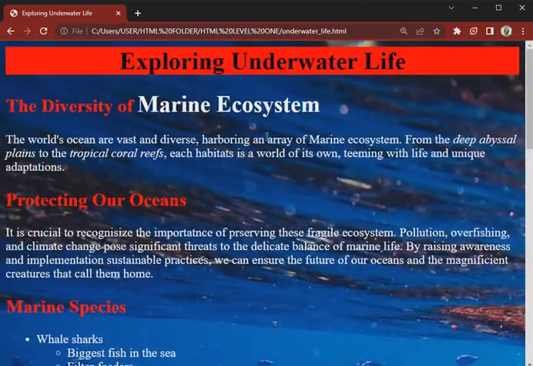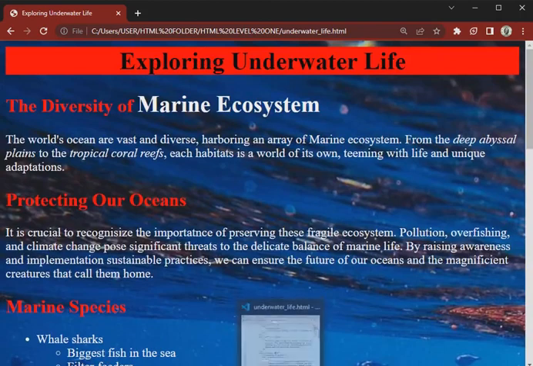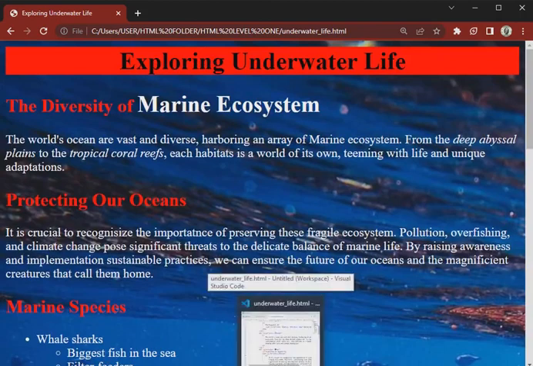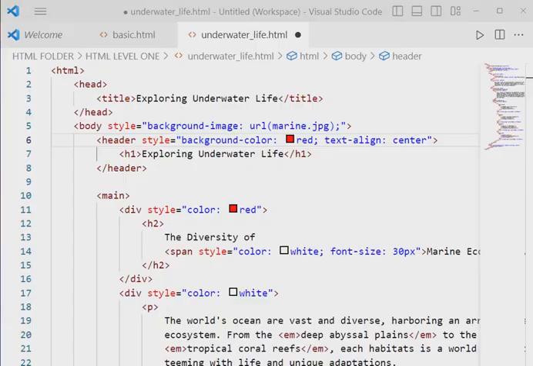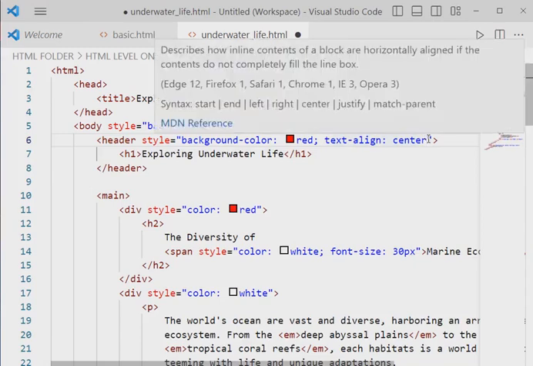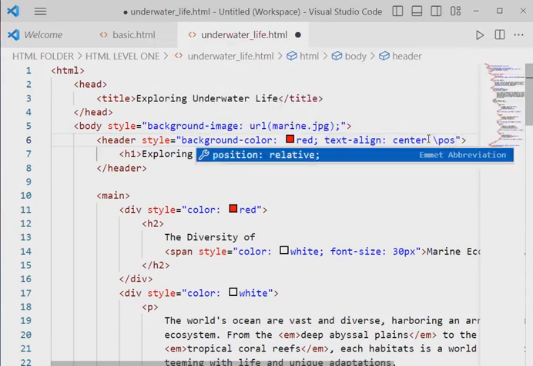To do that, I'm going to go to my VS Code again, go to the code and do that. So now I'm in the header. The exploring underwater life is the header. Inside the header, I'm going to call the attribute position.